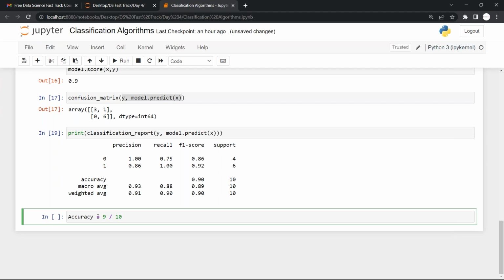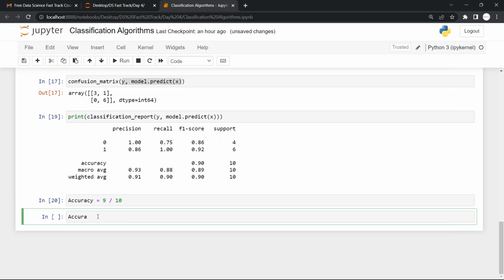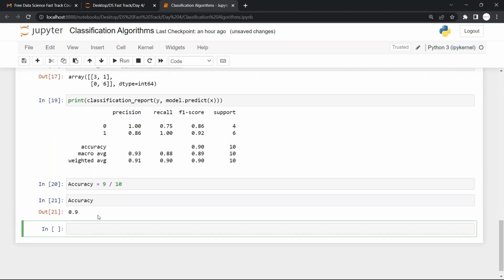Your accuracy will be 0.9, isn't it? Which means your model is correct 90% of the time, and only 10% of the time it shows incorrect predictions.